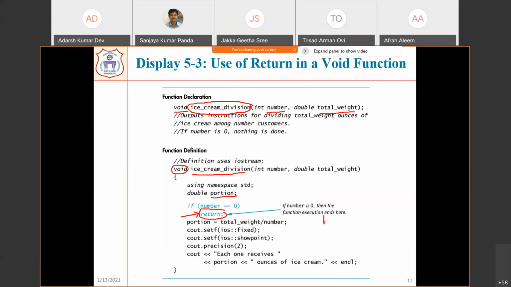Suppose total weight is 100 and total number is 10, so each one receives, and you are displaying each one's weight. Each one receives portion, whatever value you got here. Like in this case, if you take 110, then you are getting 10 here.